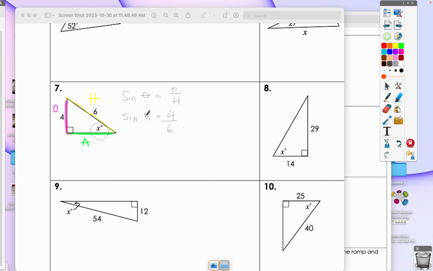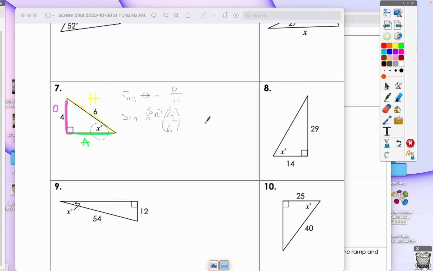So remember, anytime you're looking for an angle measure, you're going to do one of the inverses, either sine inverse, cosine to the -1, or tangent to the -1. But we picked the sine because those are the two sides, opposite and hypotenuse. So we're going to do inverse sine of 4 divided by 6. That means you're going to pick sine to the -1 power. And then in the parentheses, you're going to put 4 divided by 6. So everybody grab your calculator. Everybody go to where you see sine to the -1. Put in 4 divided by 6.